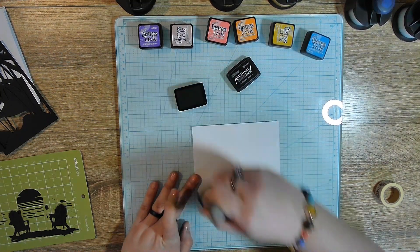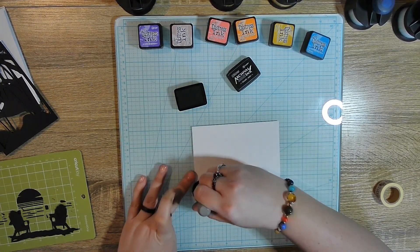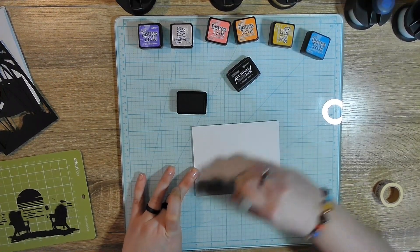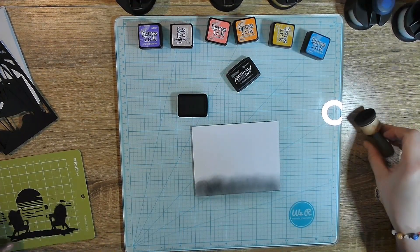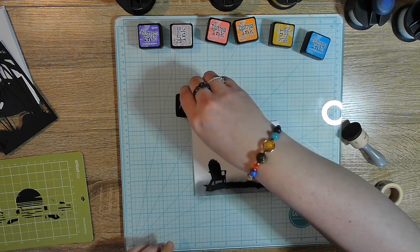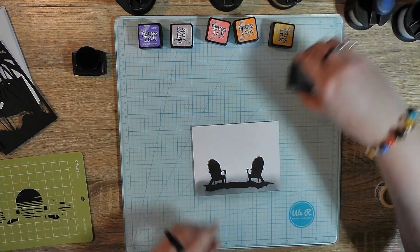I'm just going to come down here on the bottom and darken this up. And then we go into a nice amount of blue. It's going to sit like that, and then it's going to go into some blue — like you're sitting on the beach. Let me put this away, because I don't know if I need it anymore. We're going to go into some blue.